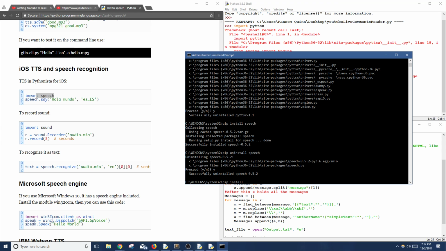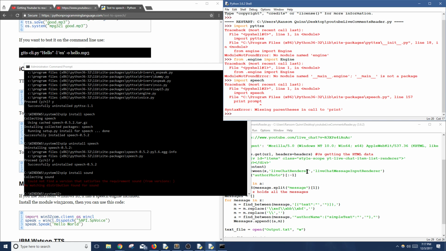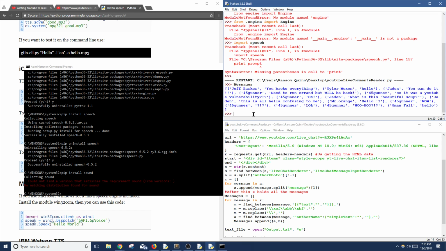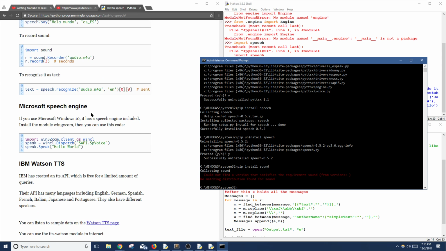Pip install sound. Boop, boop, boop. Nope, doesn't like that either. Hello, G-Man. So right now we got, I'll give you a quick update since you came. Right now we just do messages, and we got all of the messages that ever was written. And now we're playing around with figuring out a Python 3.6 compatible library that lets it talk to us. I don't know an easy one. We could try that one. That looks promising. So let's try that.